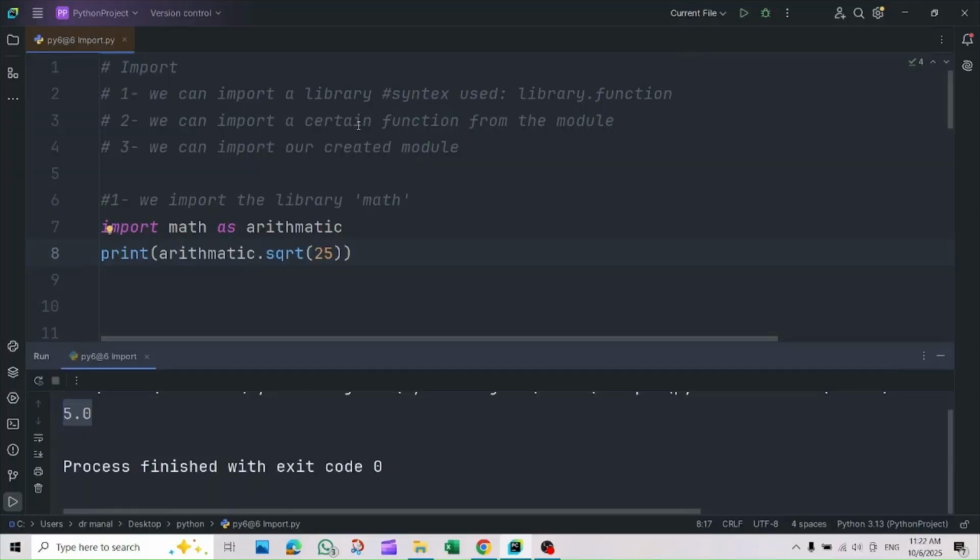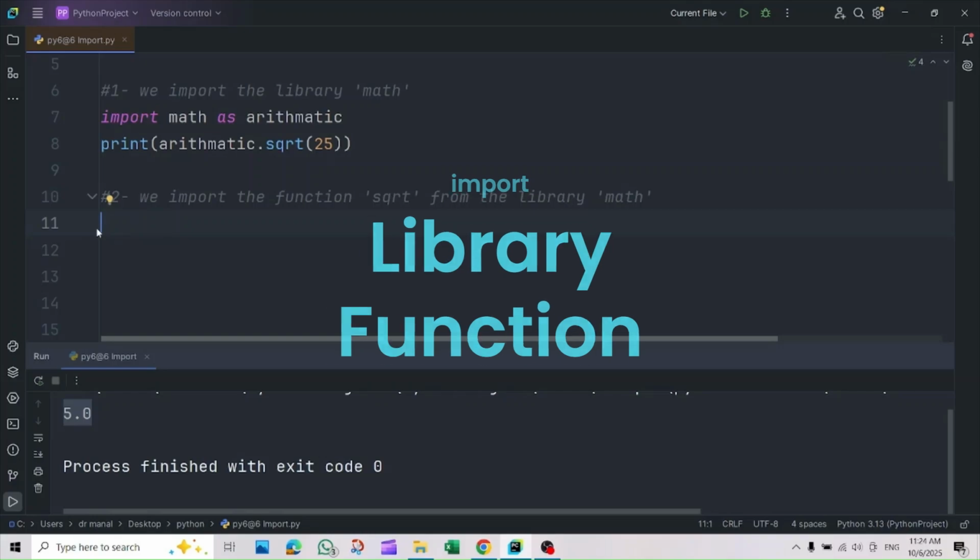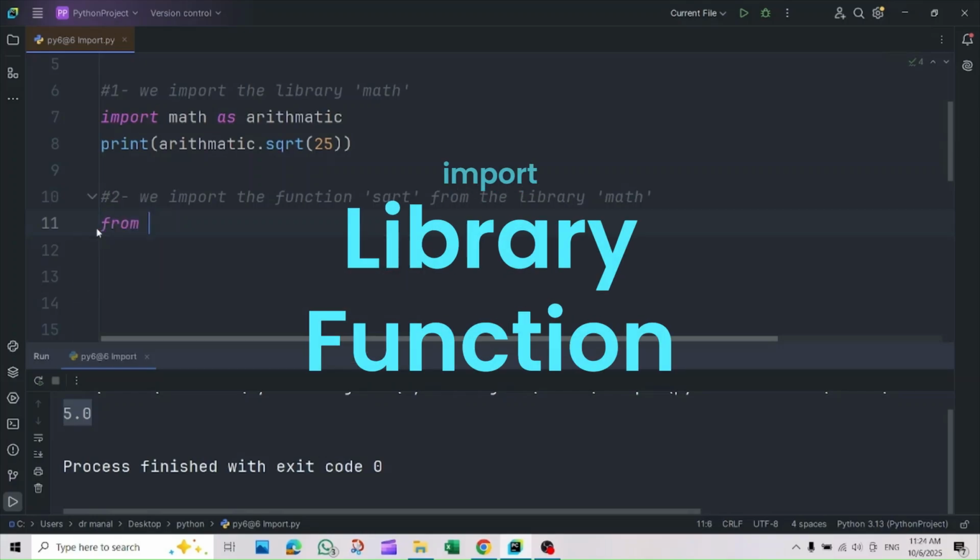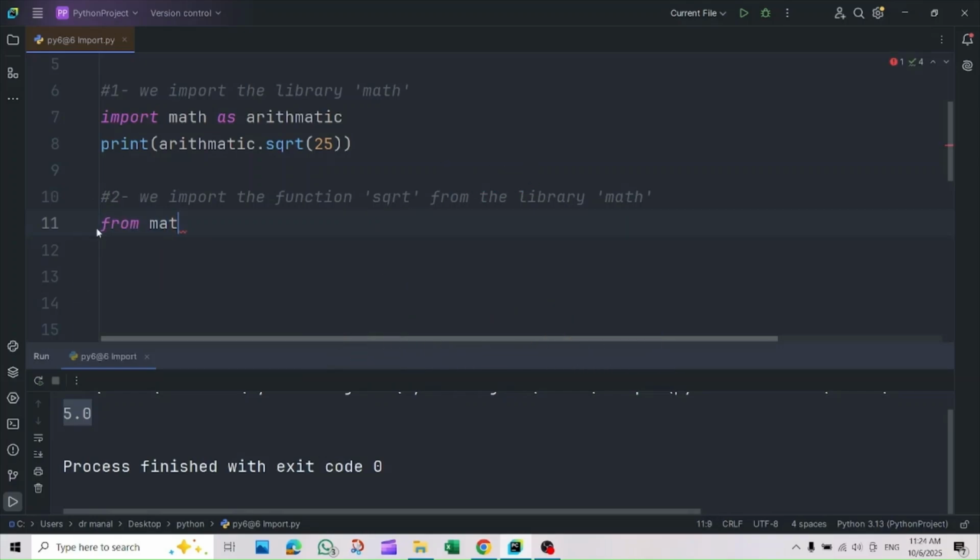We can import a certain function from the module. So from the module math, we can import sqrt. So we can have here from math import sqrt.